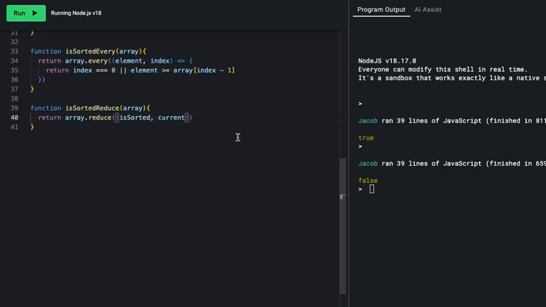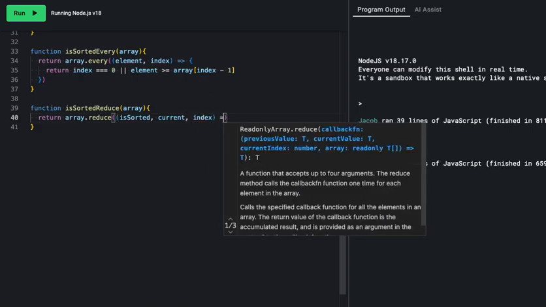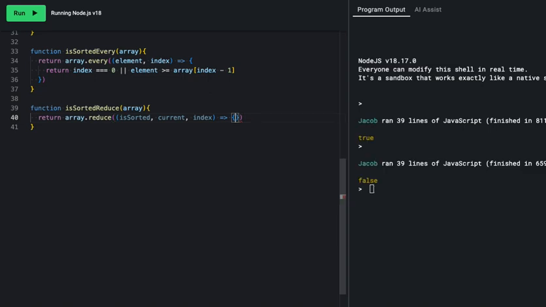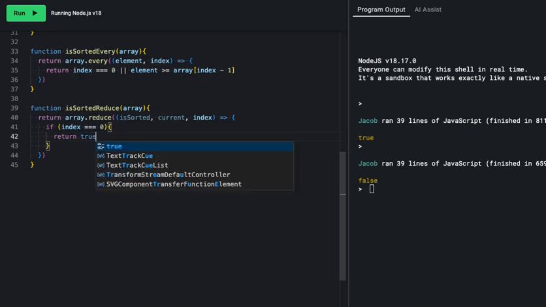We'll take our current, which is our current value, and we'll also pass along our index. Again, you can take the index out with this one here. So the idea would be if our index, similar to line 35, we have to check for the first one, is equal to 0, then we will return true.